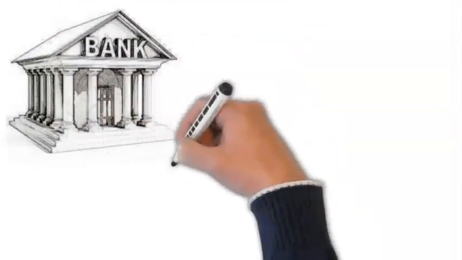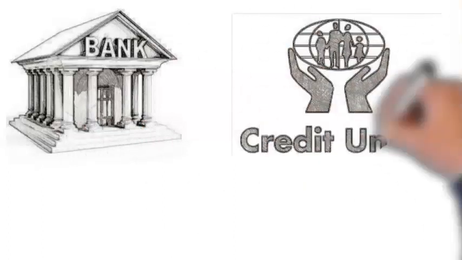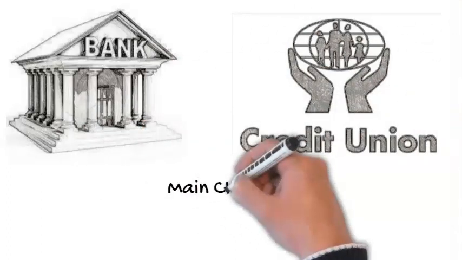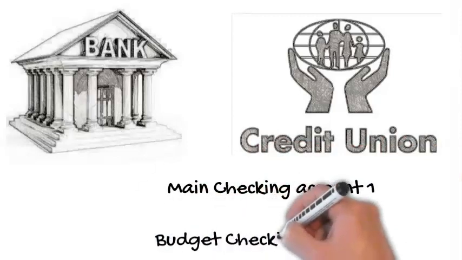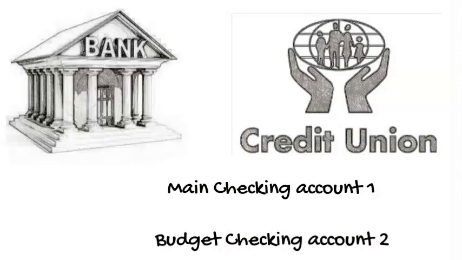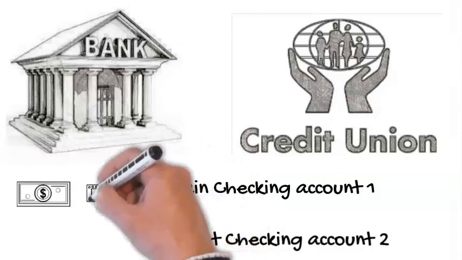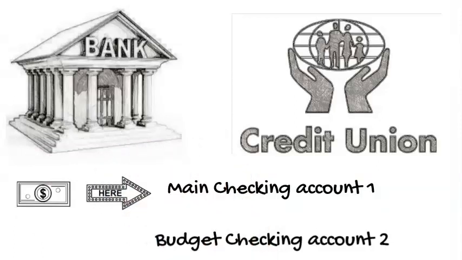You'll first create 2 checking accounts at the same bank or credit union. One will be your main account, which all income will go into, and the second checking account will be your budget account. If you currently have your income going into multiple accounts, redirect all income into your main checking account. Put the check card or debit card for this main account along with all your credit cards in a safe place.